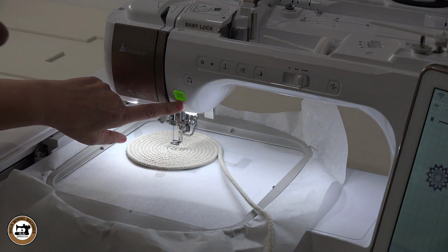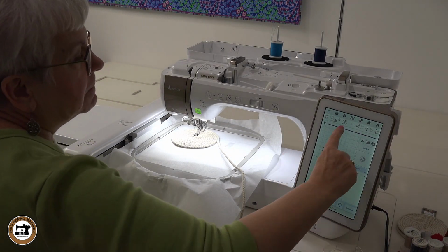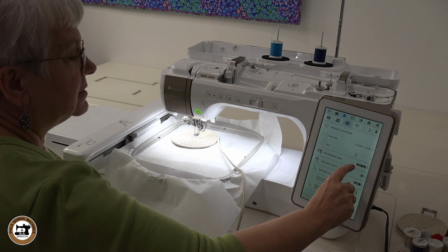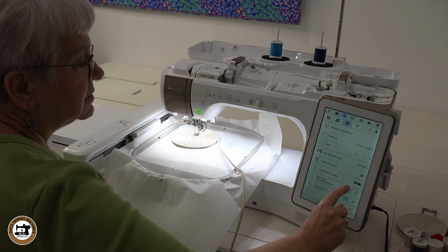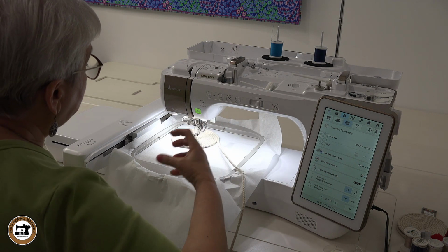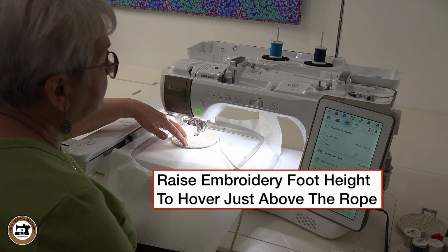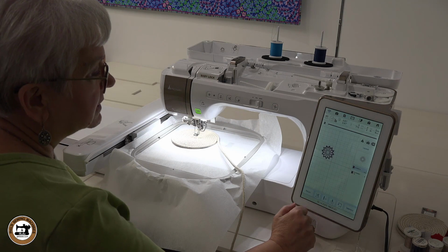We've got a green light here already saying that, hey, everything is good to go. So one thing, though, before I go any further, I'm going to go into my machine settings and take a peek at something, okay? Embroidery speed is set at 1,050 stitches per minute, okay? I want to slow that down to about 400 stitches per minute, SPM, because we're embroidering through a thicker material than what it normally embroiders through. So I want to slow it down, and I'm going to watch it to make sure that everything is going good, okay, and that we get a great stitch each and every time. So I'm going to say okay to that.